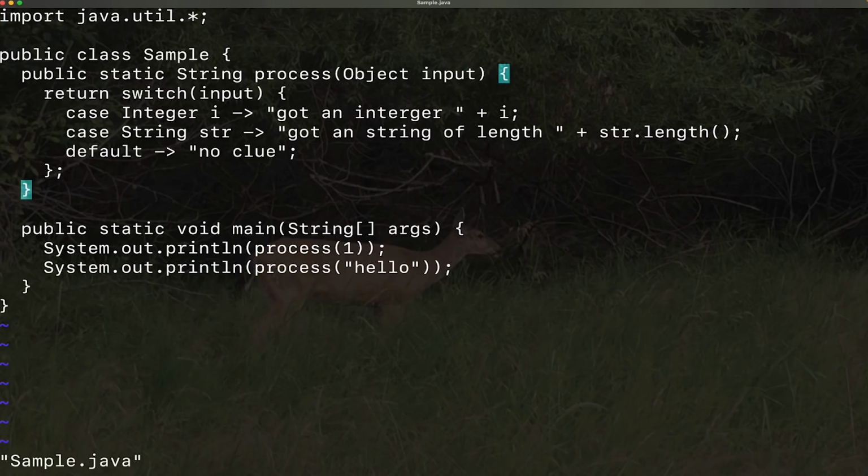So in this case, we can remove all that verbosity from that code and we can see how elegant that one is. So if the given input is an integer, take this action and return the result of this expression. If it's a string, take this action, return the result of this expression. But if it's neither one of them, return the "no clue" text, as you can see. So this becomes a nice syntax here. In this case, you say the type and a variable of that reference, and of course a type again and a variable str of the reference type string, where str is the same instance as the input given, just a different type for the reference. So it becomes easier for us to avoid that typecasting mess and write this code really nicely, more elegantly.